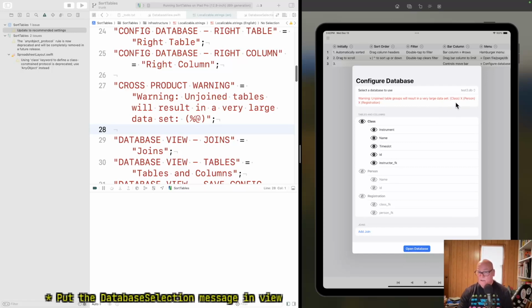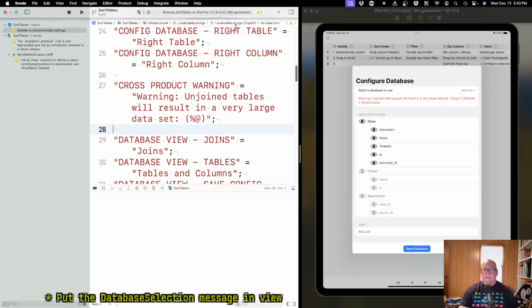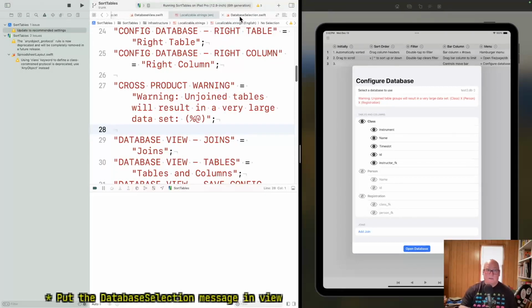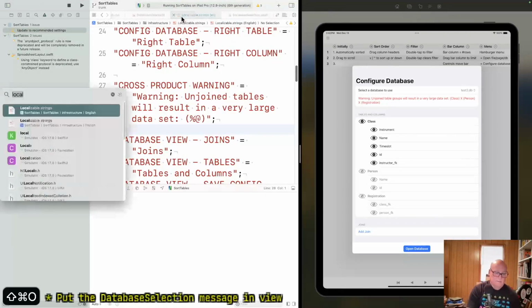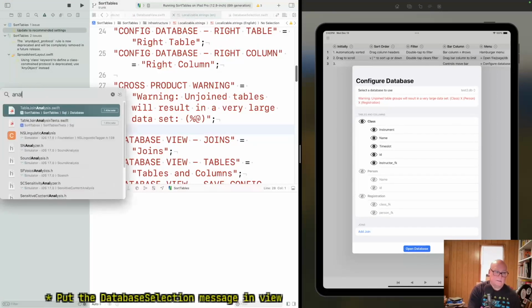But it's still showing this, and I think what we're doing, I think we've taken all the table names, but we haven't filtered the ones that are not active, and I think that's probably in our cross product that we were just in. Analysis.